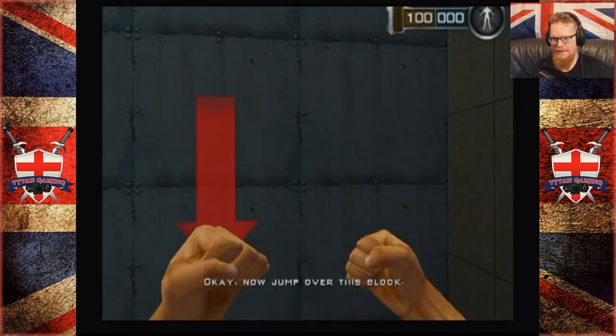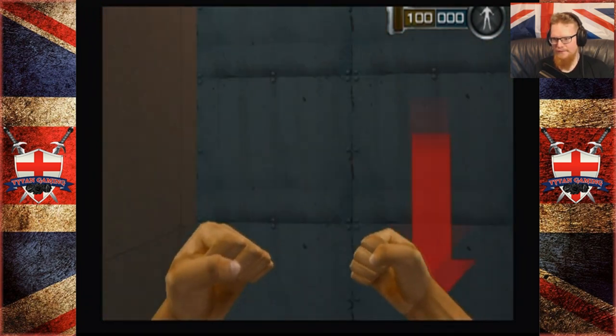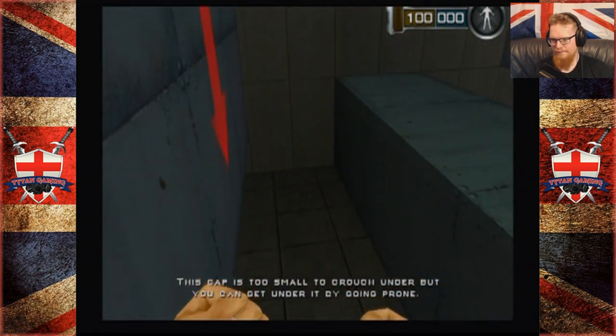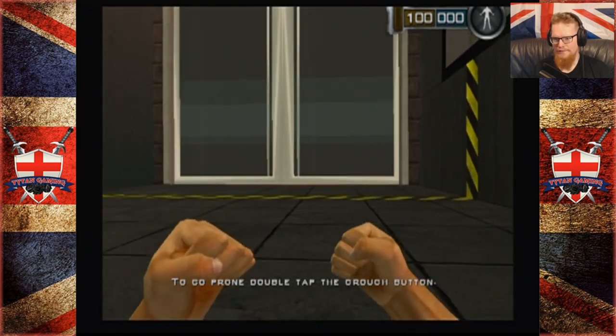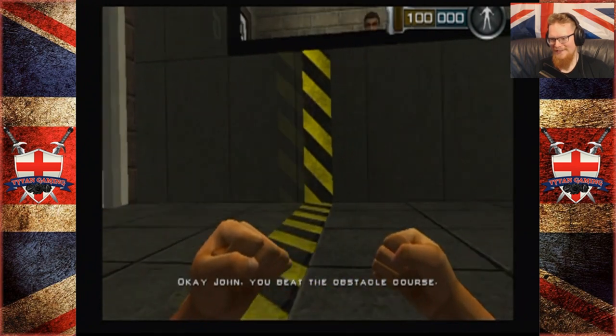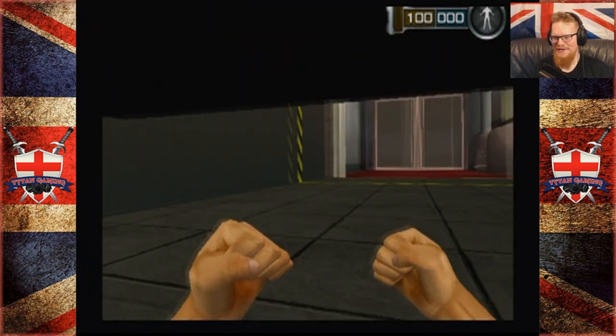Okay, now jump over this block. I know how to crouch. For God's sakes. Honestly. This gap is too small to crouch under, but you can get under it by going prone. You've already explained going prone. Okay, John, you beat the obstacle course. Who crawls with his fists out like this? I mean, this guy wants some serious business.